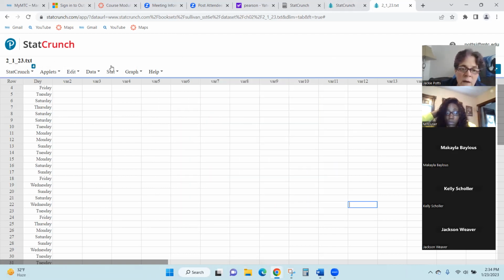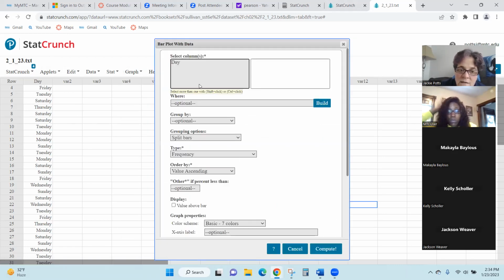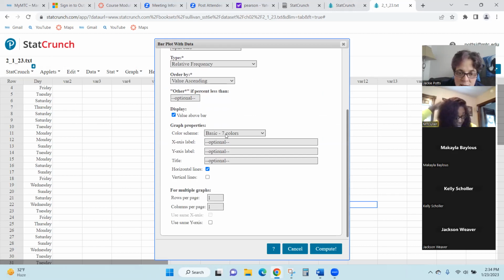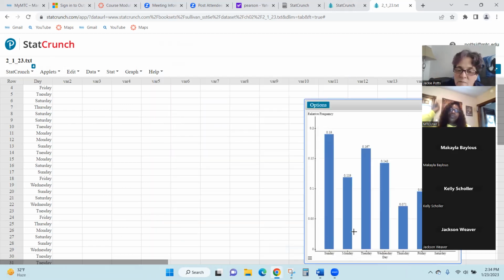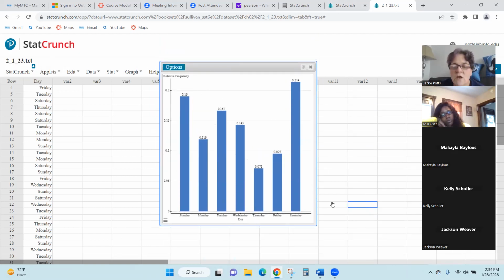Let's look if I did this by a frequency. Bar plot with data. Select the day. Frequency, this time I'm going to select relative frequency. I still want value above bar. And I'm going to cheat this time. I'm going to leave the labels off. Now it's got us down into percentages.